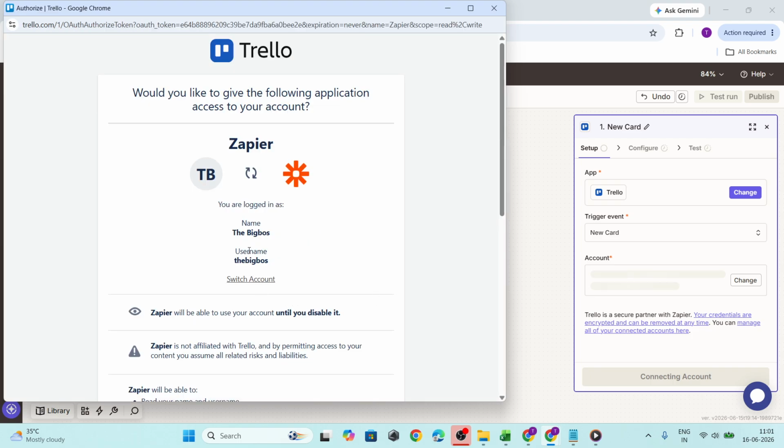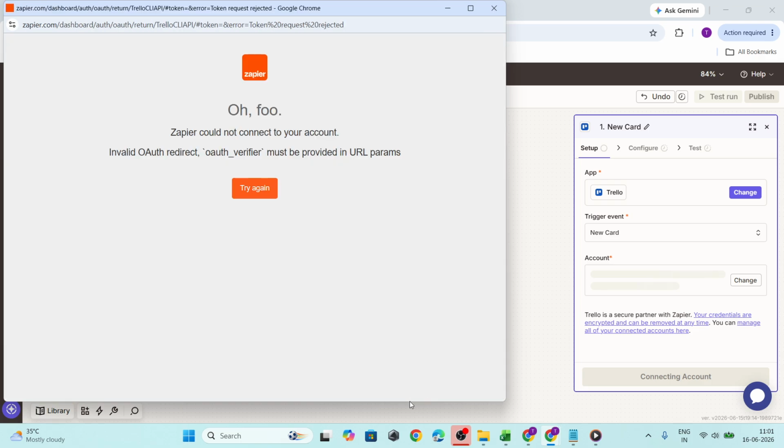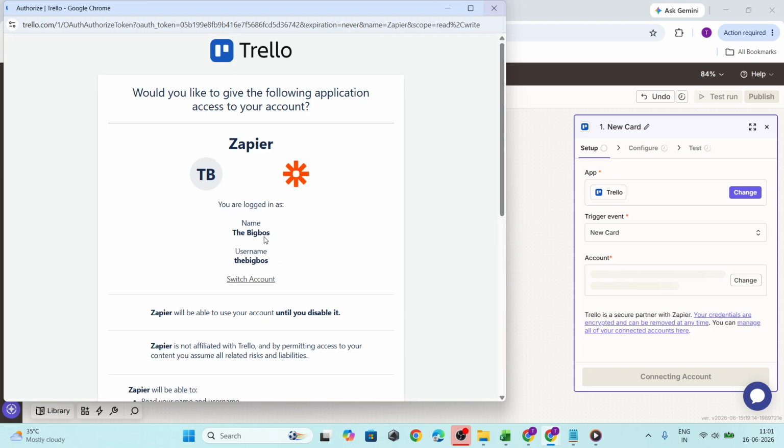You'll need to connect both Trello and Google to Zapier, so the automation can access the right boards and spreadsheets. During this part, make sure you sign into the correct accounts and approve the requested permissions. This is an important step because if the wrong account is connected, your data may go to the wrong place.